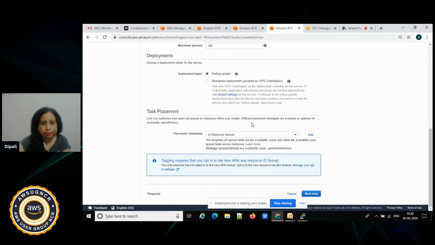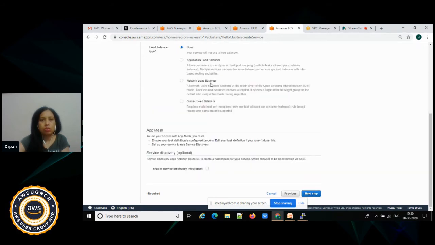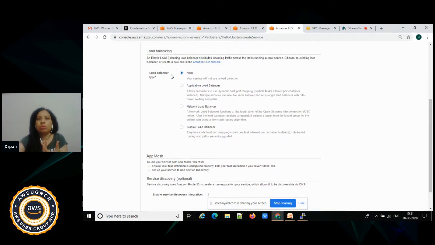And here you can also define the deployment type for your task. As of now, I'm going with this default rolling updates. You can also, as we discussed, that service provides some endpoint to your application. So you can choose some load balancer for your application.